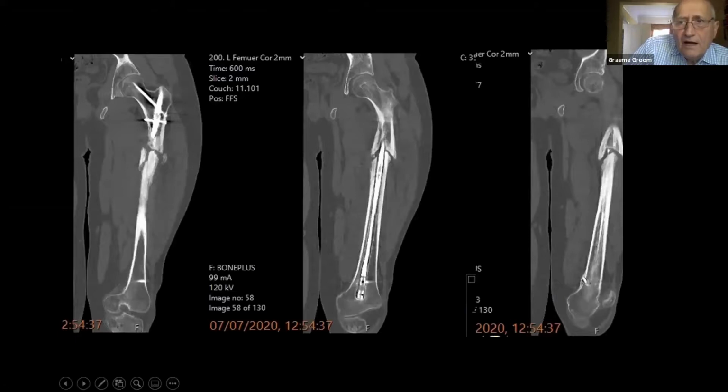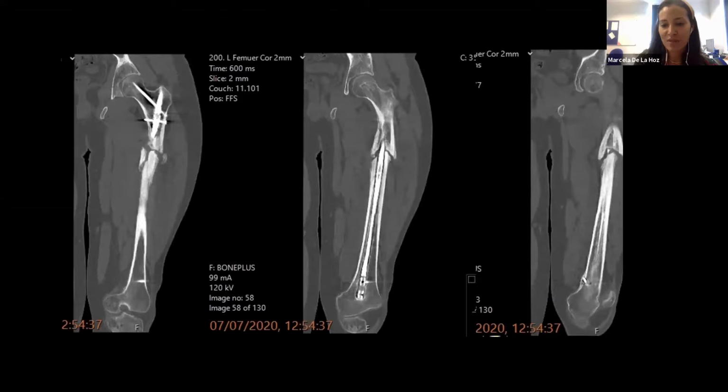Now, if anyone wants to make a quick comment about those 3 randomly selected slices from the coronal reconstructions of the CT, perhaps we could wait a moment. Feel free to post your answers in the chat, and I will read them out loud.